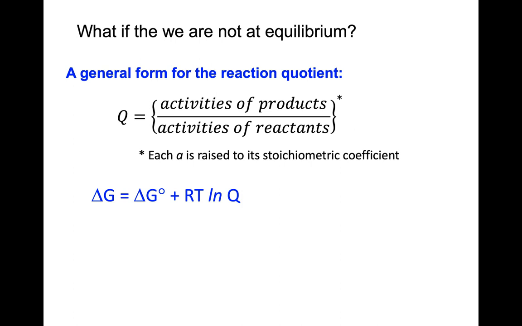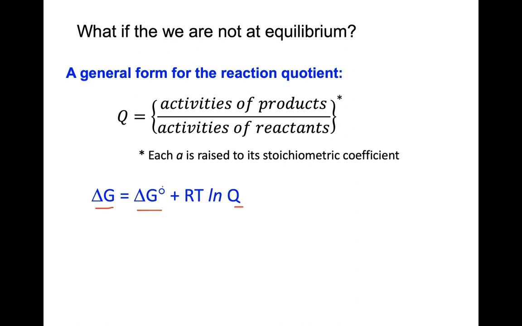So remember, the standard free energy change, the one with the naught, is really just the difference between pure products at standard state and pure reactants at standard state. That's what our standard free energy change is all about. Our free energy change can be anywhere in the reaction, at the beginning or in the middle. Where are we in the progress of the reaction? That depends on the quotient. What are the activities of products and reactants at some place not at equilibrium?